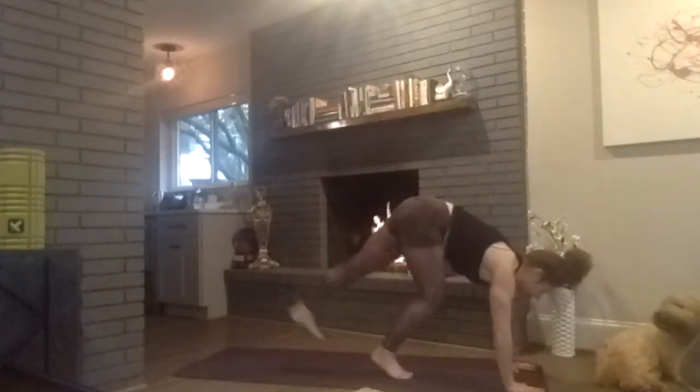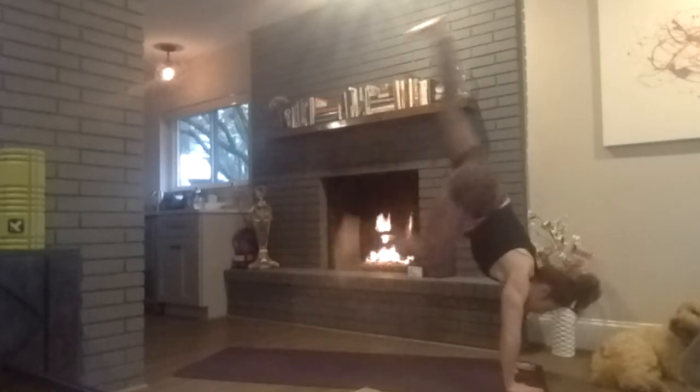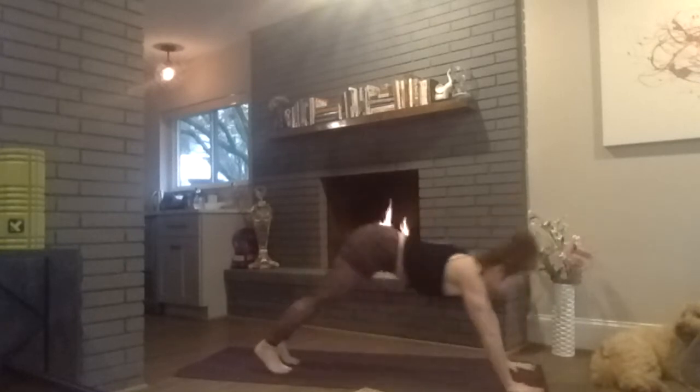Three hops if you'd like to move towards a handstand. Think left foot up, right heel tucking in, shifting the hips over the shoulders. Land and step back to plank pose. And then moving through your vinyasa.